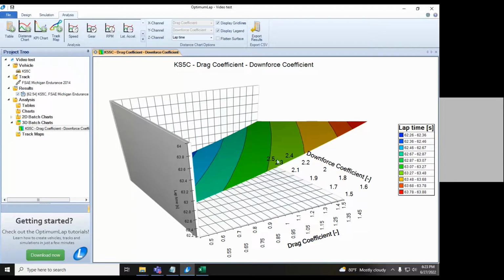As our downforce coefficient goes down, our lap times go up, which is exactly as we would expect. This is a great use of this tool to show, if I increase my drag by this amount, how much downforce do I have to increase for it to be worth it? And once again, keep in mind this is a point mass simulation, so there are absolutely limitations to it.